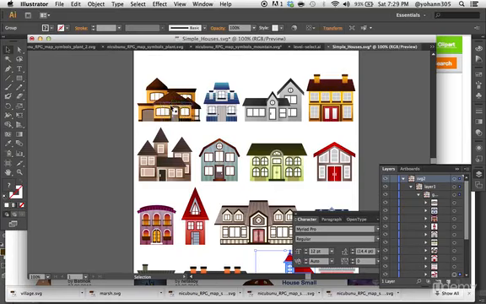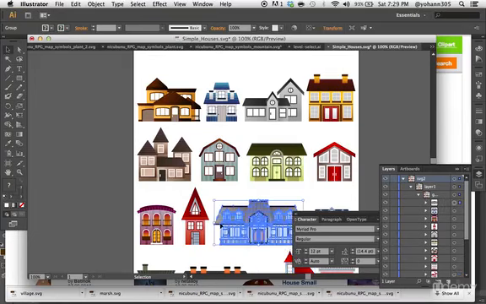Now, what's great about it is that you can actually select just pieces of it and be able to change colors, you know, do a bunch of different things with it. Now, I'm not going to bother with that. I'm just going to reuse it the way it is. So if you go here on the layers, you just open that. And if you keep drilling, you will see that you have all the houses.